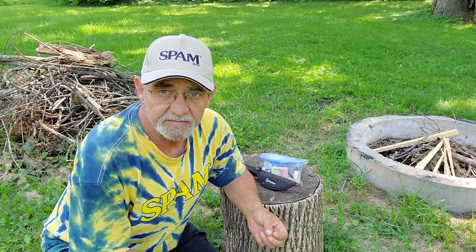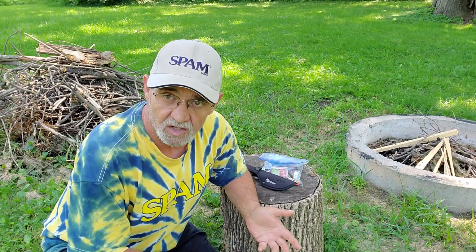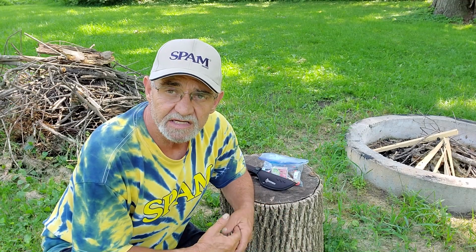Now there are a lot of options. Dry leaves, dry grass, you can find your own tinder. I personally like to take the lint from my dryer and mix it with some petroleum jelly that you can buy in any store, just enough to make a little ball. The petroleum jelly really keeps the flame going, and it's very easy to light. Everybody has their own, but you need to be able to find other ways to do it, something that you can find just about anywhere. And in your possibles pouch, you should have some option.